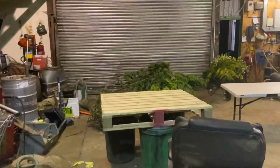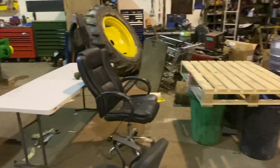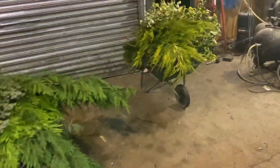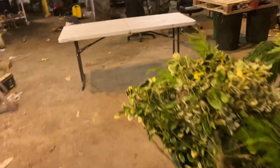Some undergrowth in the workshop, because my mum and my sister and her mates are doing a socially distanced wreath making tonight, so the workshop's heated, so we've got all bits of undergrowth in here. And I've seen this. Where's it gone? Is there a massive pine cone somewhere? Might be in the bucket of extras outside. Look at them pine cones. What size are they? They'd really fall off your door if you put that on a wreath. Put some holly with berries on, all sorts of other evergreen bits. So I'll put a picture on tomorrow of what they look like when they've finished. But it's nice and warm in here, so they're going to do it in here.